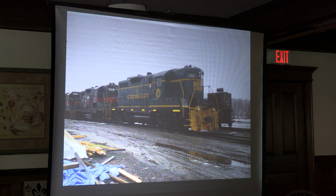Well, Pan Am decided to jump on the heritage train, if you will, and they painted up 2 former B&M GP9s, 50 plus years old. One was in a former B&M maroon and gold scheme, and the other one seen here in a former Maine Central scheme. This is in the back shop in Waterville. And you got another GP9 behind it, number 71.